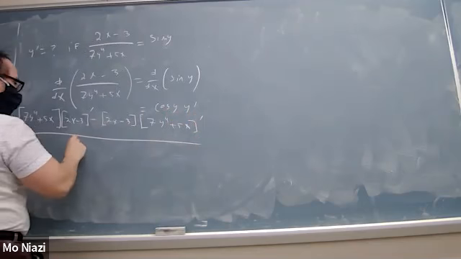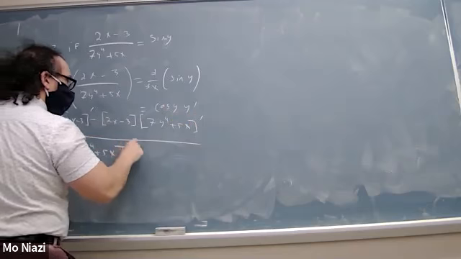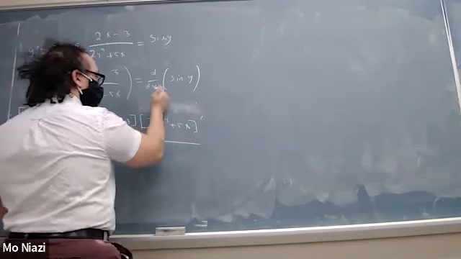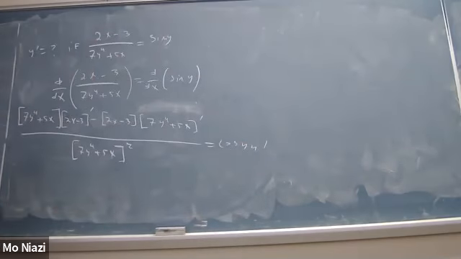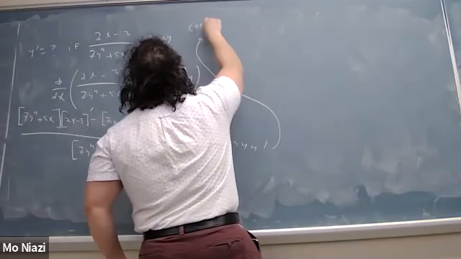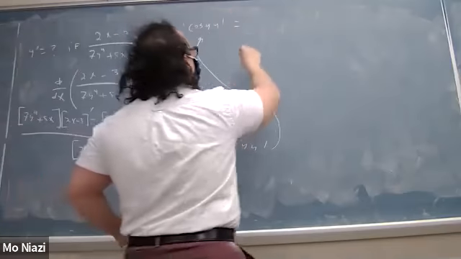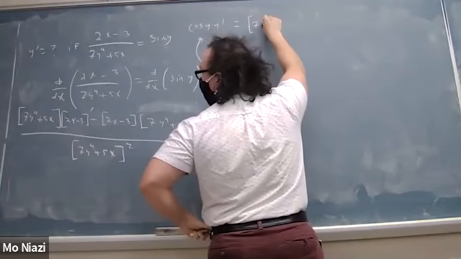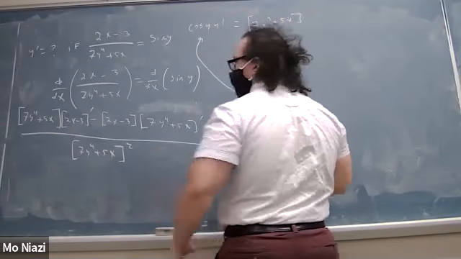All over the bottom squared. And I'll put this cosine of y over here, cosine of y prime, right here. So then we move our calculation over here. Cosine of y prime is equal to, this thing just comes along for the ride, 7y to the 4th plus 5x. We just don't touch it. It just comes along for the ride.